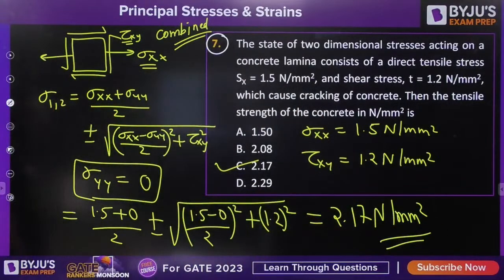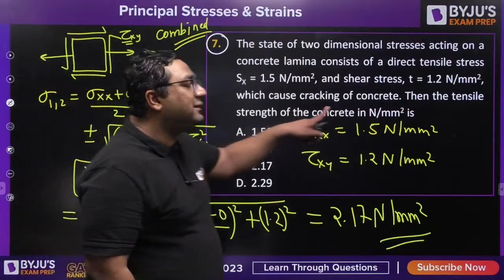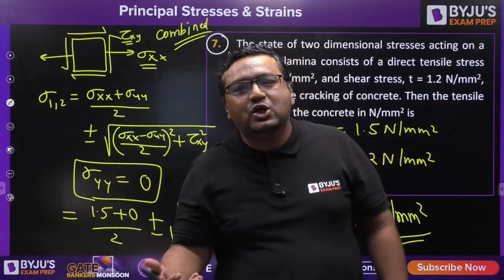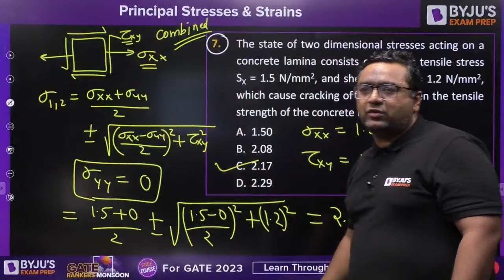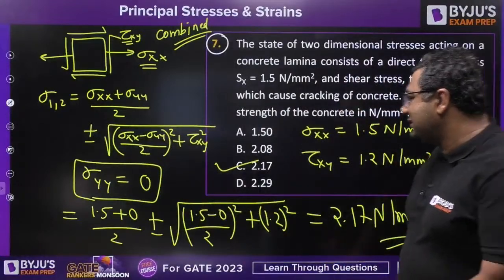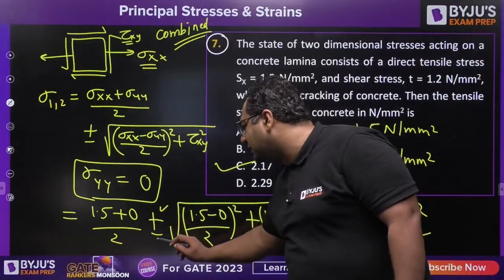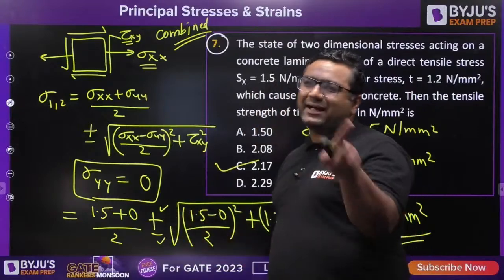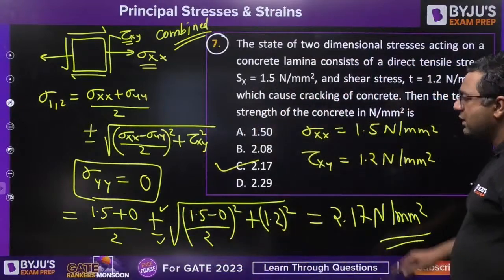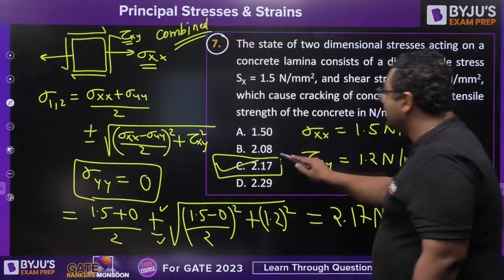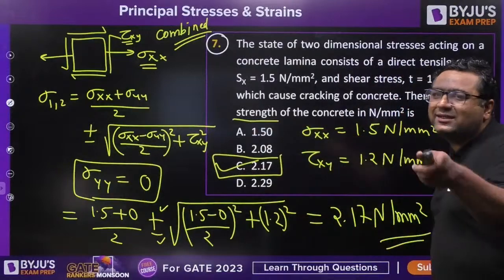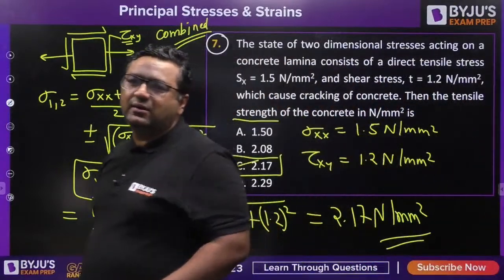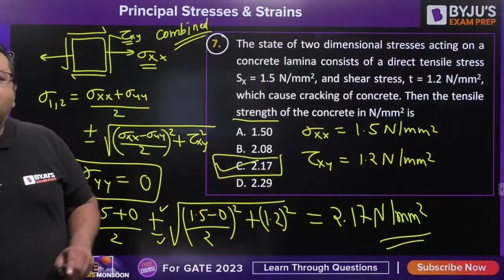Yes. Because we need to find out the strength, tensile strength. So maximum value is going to be our answer. Sachin, I feel you got the same mistake because one is plus, other is minus. Plus will give you the maximum value, that will give you the right answer. That is 2.17 because they are asking the strength. Strength is the maximum value of stress. Is it clear? Very good, Abhishek.